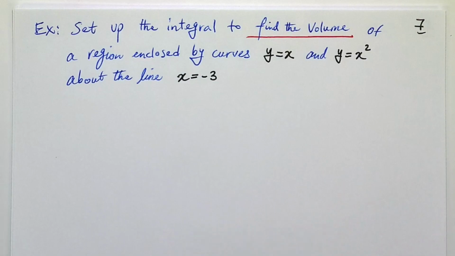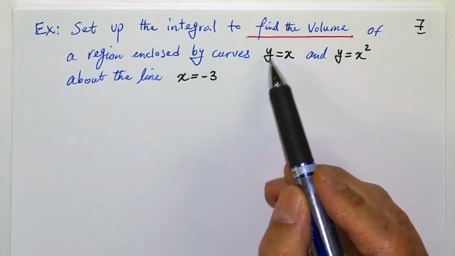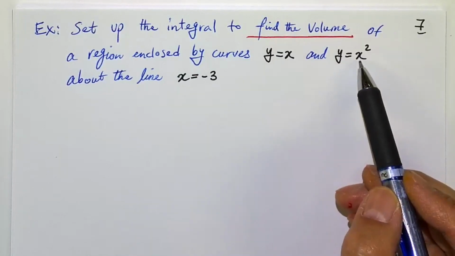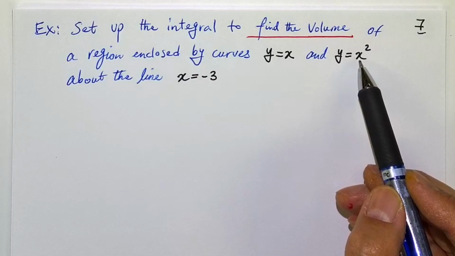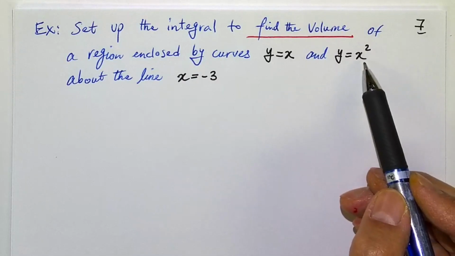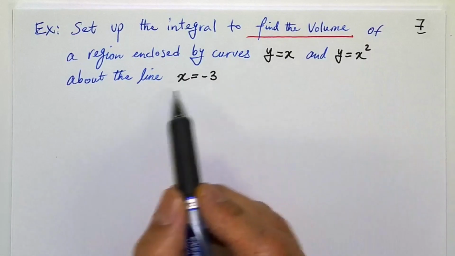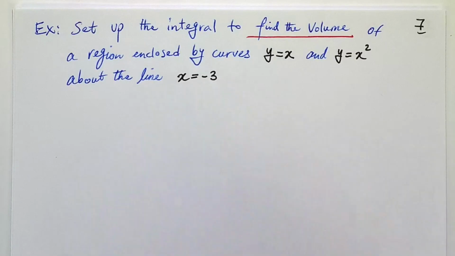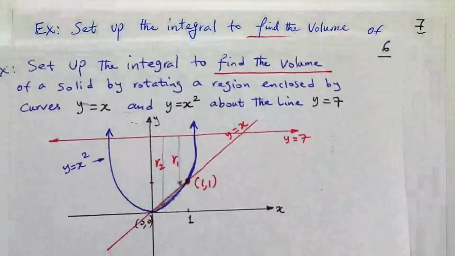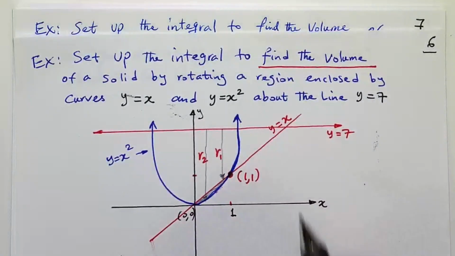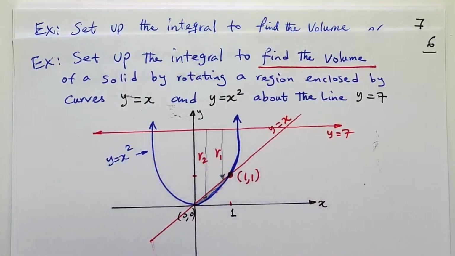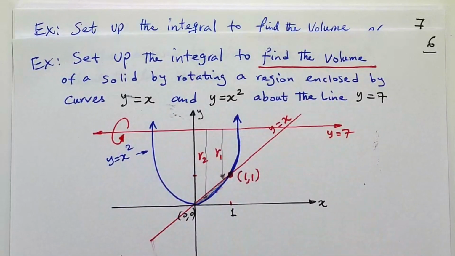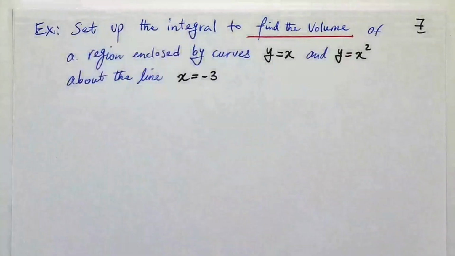So for this equation, we're okay. We can just use y rather than x because y and x are equal. But here, it would make a difference because we will have to solve for x in terms of y. So which line we're taking the rotation about is a pretty significant thing to notice. And by the way, since we did it about y equals 7, I just want to put that symbol to indicate the rotation is taking place about that line.